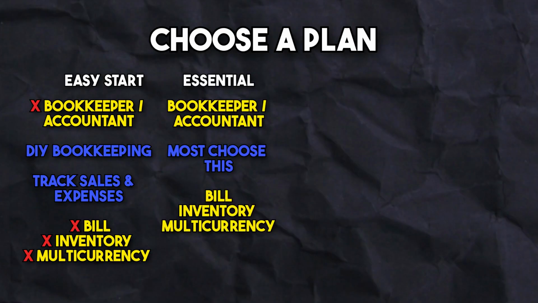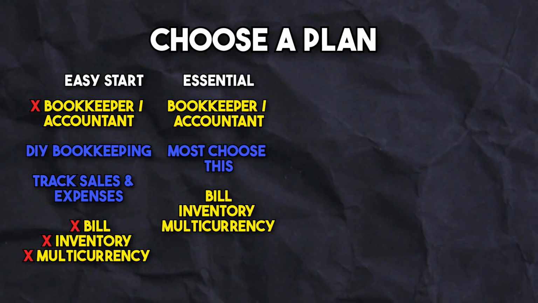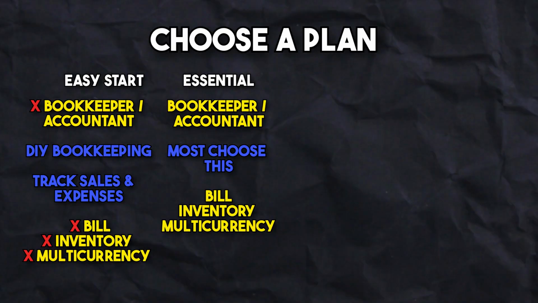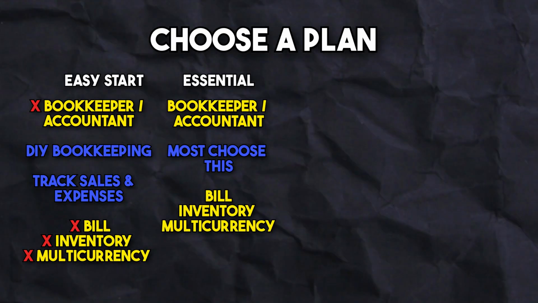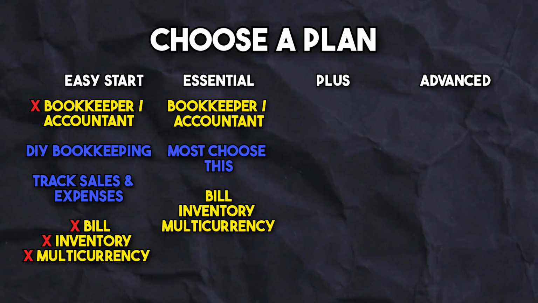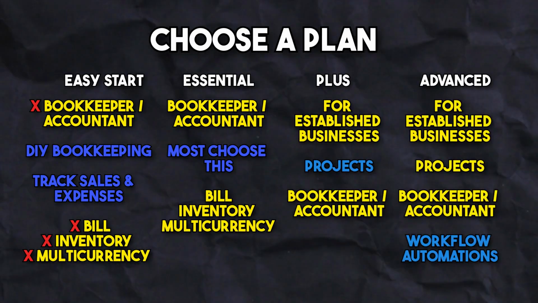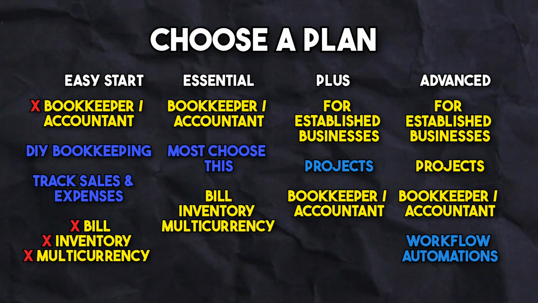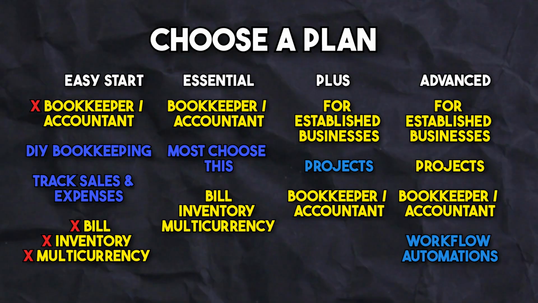The Essential plan, on the other hand, will help you track bills, expenses, inventory, and multiple currencies. This plan is sufficient for most Shopify business owners. The Plus and Advanced plan have a bit more features, such as the ability to track classes, projects, and automate workflows. These plans are typically used by well-established Shopify businesses.